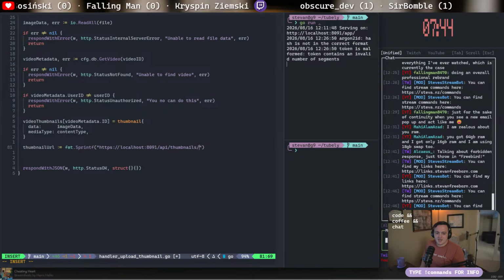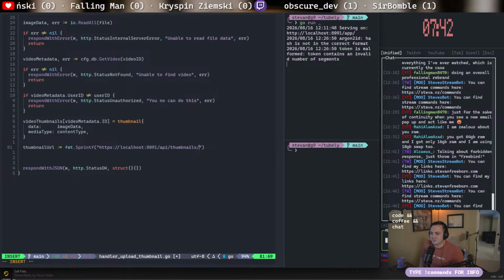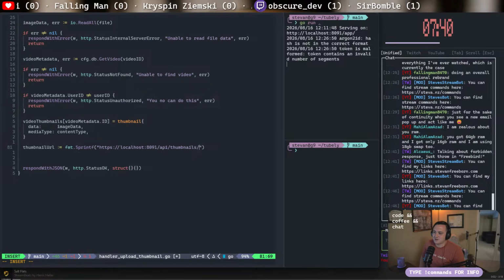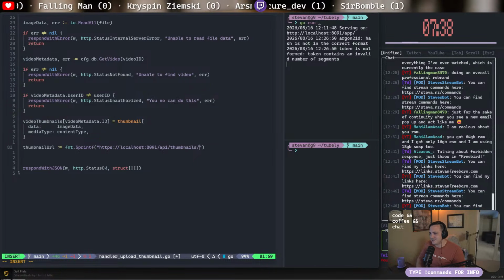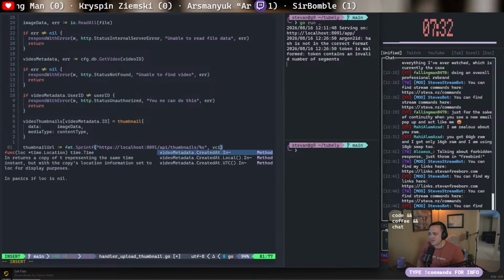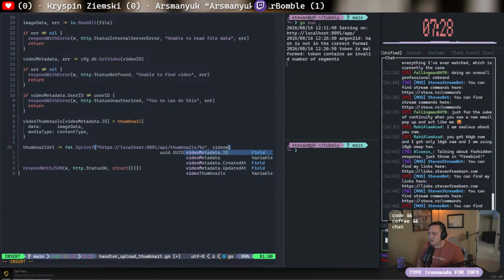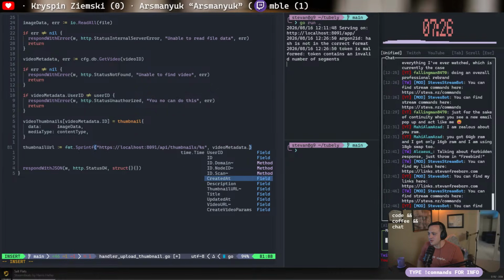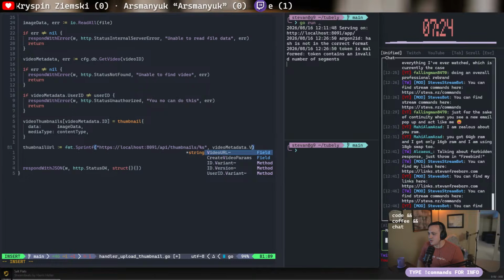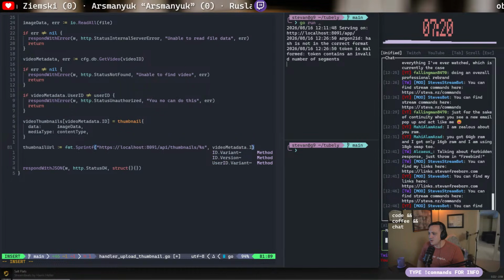I'm just going to say this right now, but we shouldn't be storing the entire URL in the database. If the only dynamic part of this URL is the video ID, that seems like a bad design. Video metadata. You know what?